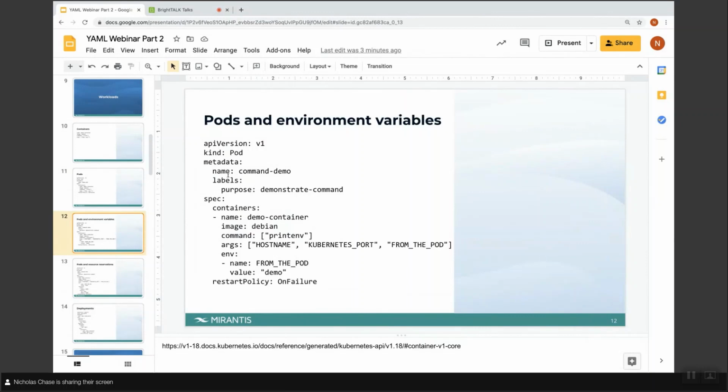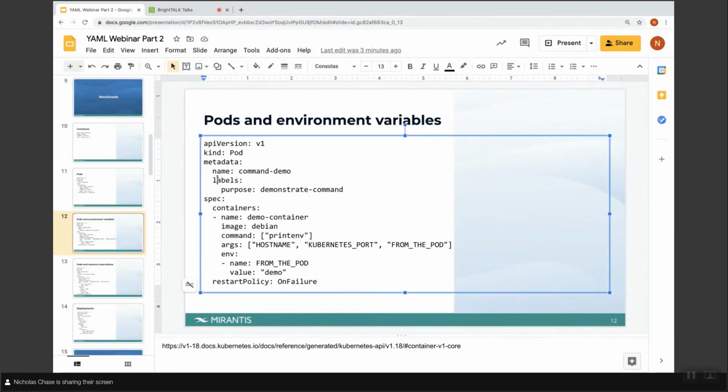So we've fancied this up a little bit. We added some labels. Again, we won't go into labels in this webinar, but if you're familiar with Kubernetes, you know what they're for.